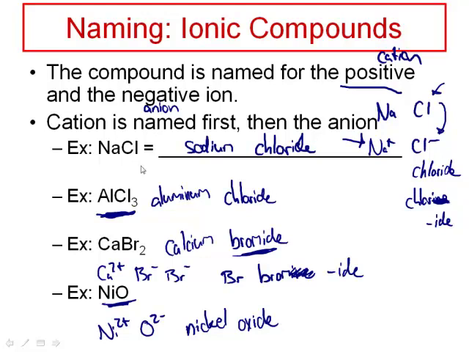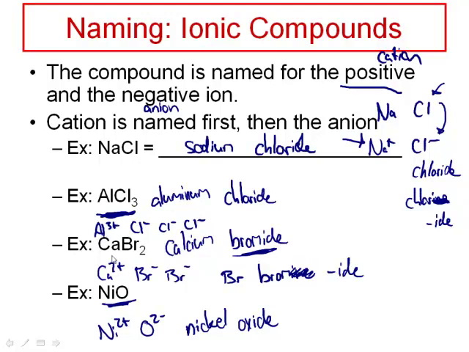Now notice, if we consider all these compounds, I'll just write this out here really quick. Aluminum is a 3+ ion, and then we have 3 chloride ions. Notice that for each of these compounds, the overall charge adds up to 0. In aluminum chloride, aluminum is a 3+ ion, then we have 3 chloride ions in the compound, each with a -1 charge. So we have 3 negative charges and 3 positive charges, so the total charge is 0.